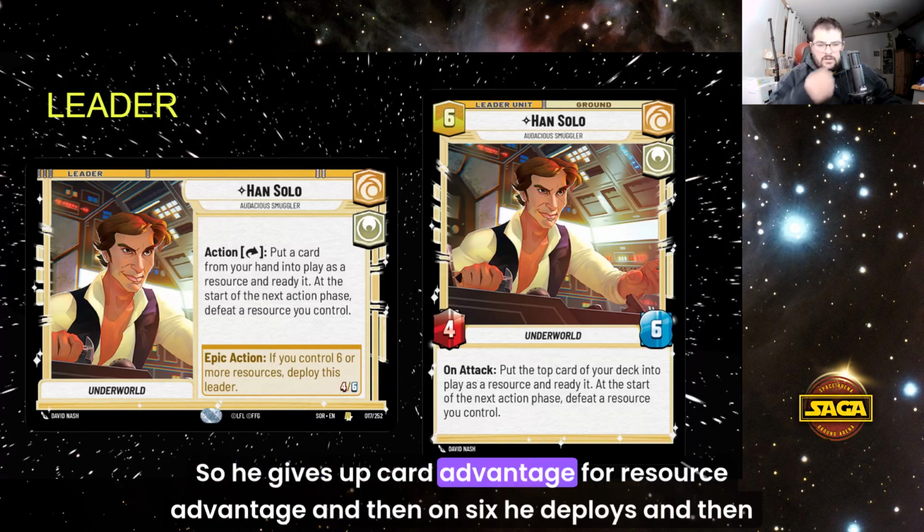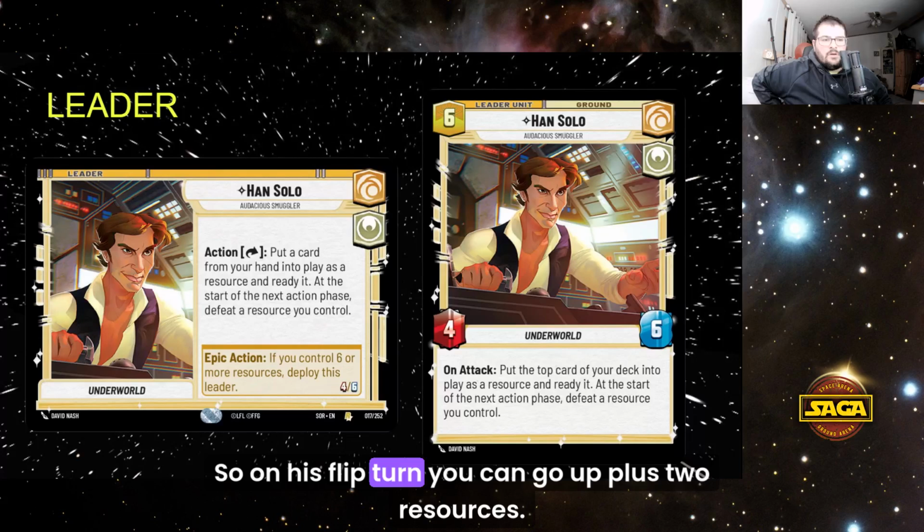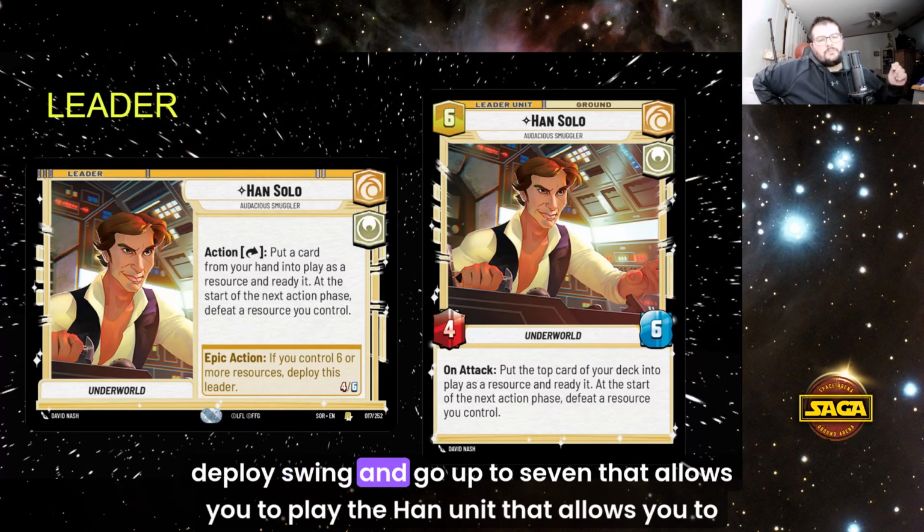He gives up card advantage for resource advantage, and then on 6, he deploys, and then on attack, he has the same ability where you put the card on top of your deck. So on his flip turn, you can go up 2 resources. A lot of people go from 5 to 7 on the 5 resource turn: the Han ability to 6, deploy, swing, and go up to 7. That allows you to play the Han unit. That allows you to play U-Wing.